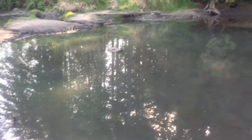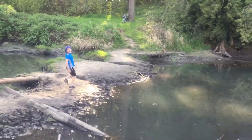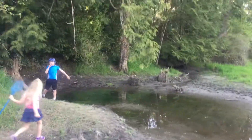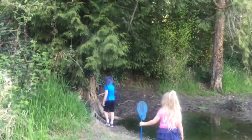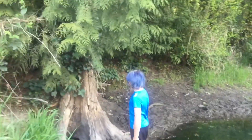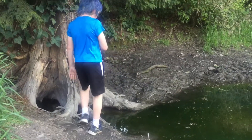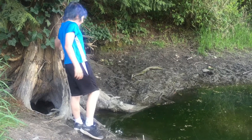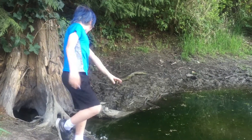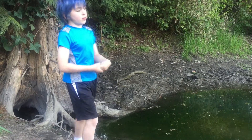If we go over there — if you guys come over here, there used to be a bunch that would all swim up under here. I used to block this up with mud and it would be easy to catch them. But all the mud went away and they sometimes swim here. It's sometimes easy but I don't like it cause the green algae and stuff goes in there, so I don't really catch them over there.